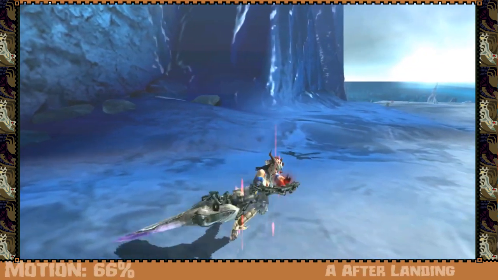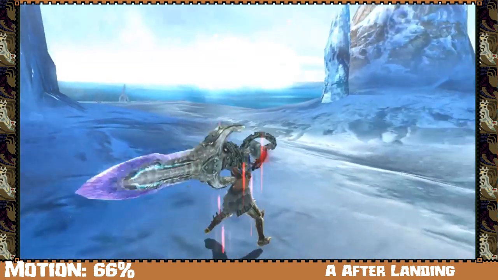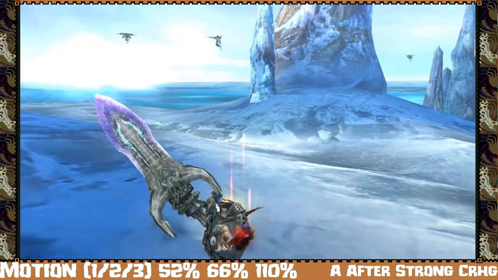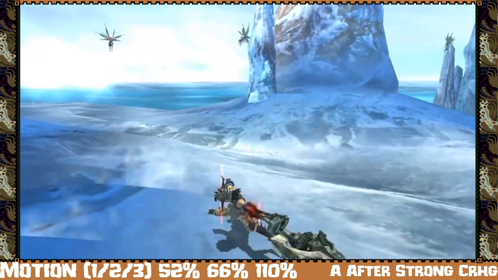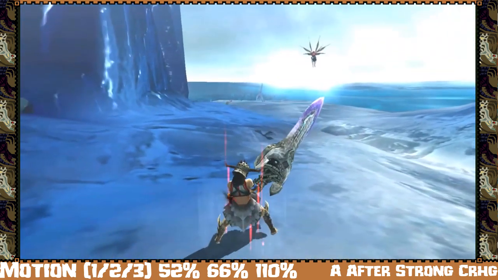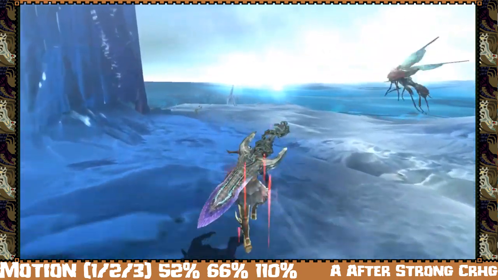Once the Hunter lands, pressing A will have the Hunter do a level 2 strong swipe. The Greatsword receives a combo finisher to the strong charge. The damage is dependent on the strong charge level, but it's a really strong finisher and can really add up damage on monsters knocked over. You simply press A after a strong charge to do a strong swipe finisher.